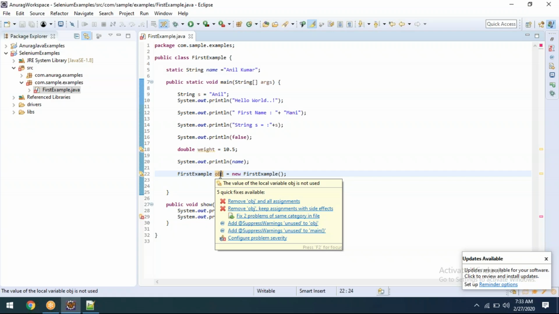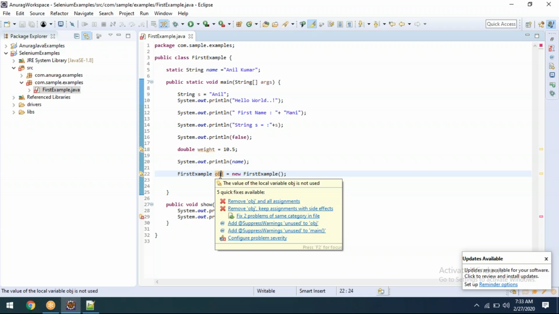But a global variable can be accessible by any method or anywhere within the same program. As of now, we are looking only at the same program, not exposing anything to the outer world.